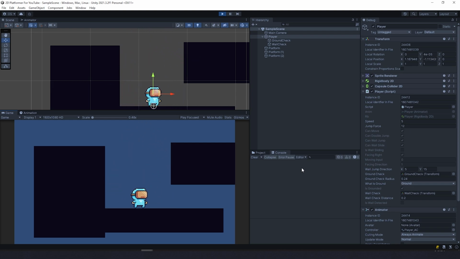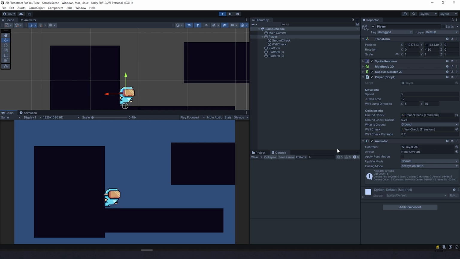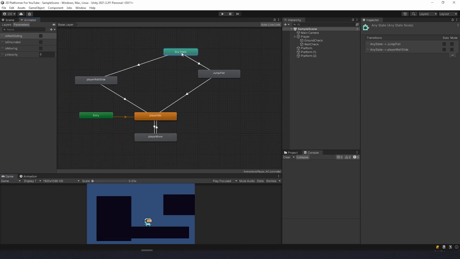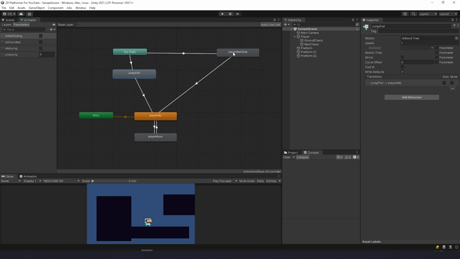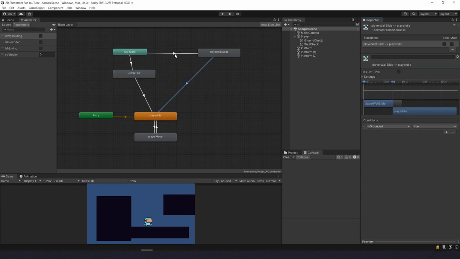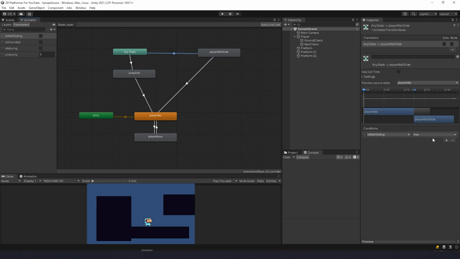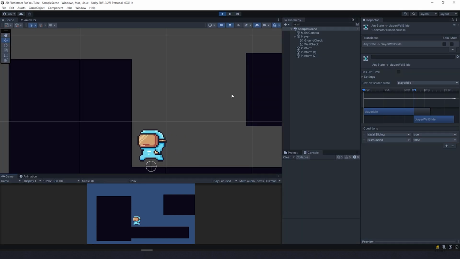Okay, now we can see that wall jump is working, still it feels something is off here. For example, this bug is here. Yeah, there is an easy fix to that. It's a transition between two animations, so we just need to add one more condition. I want to make it prettier than before. Give me a second. Yeah, okay, so let's take transition from any state to wall slide and add another condition is grounded false. Right, so now we're doing transition only if player is in the air.